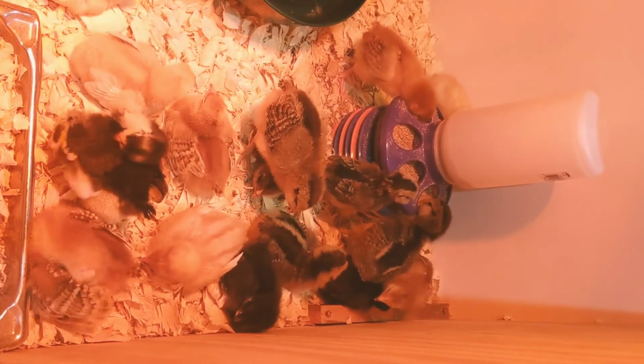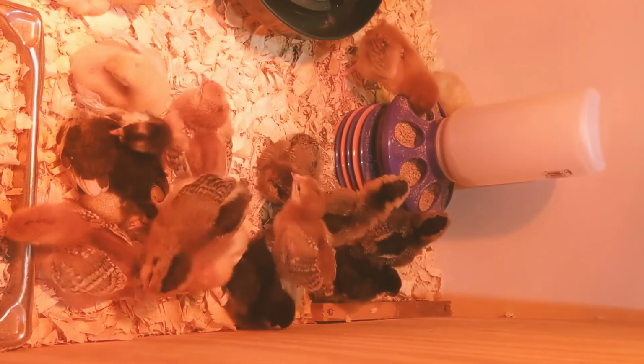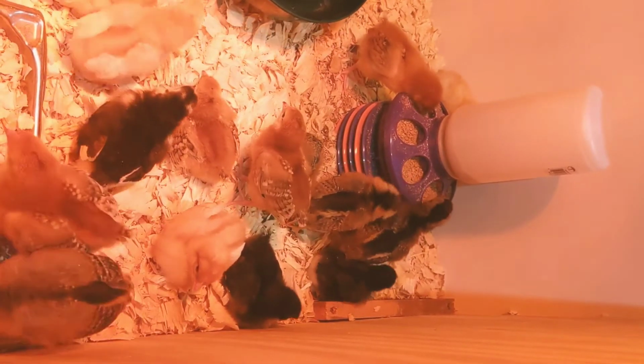New brooder set up. We'll probably have some new stuff we're going to start introducing with the waters and everything like that for them. Obviously, if I didn't say, this was hanging. So it's on a ratchet strap as well, to make sure it goes up and down, so we can adjust that just like the heat lamp. The Premier One heat lamp, I highly recommend it. Love it a lot. Gives off a lot of good heat.